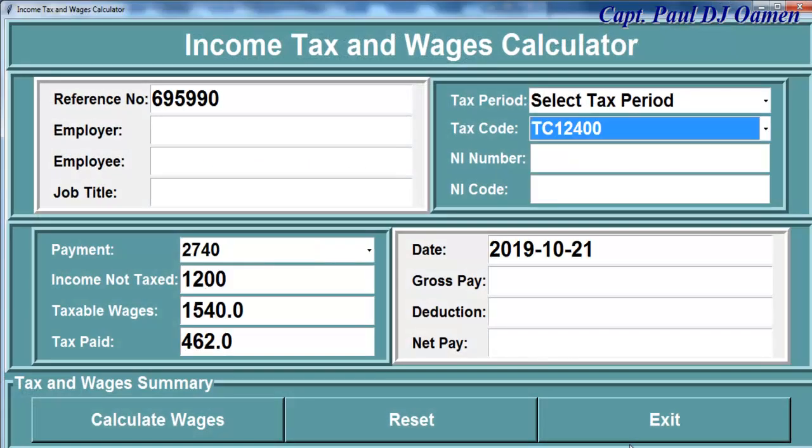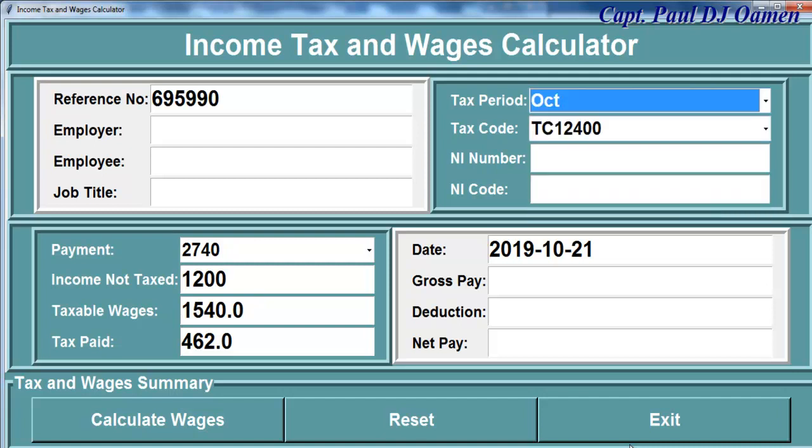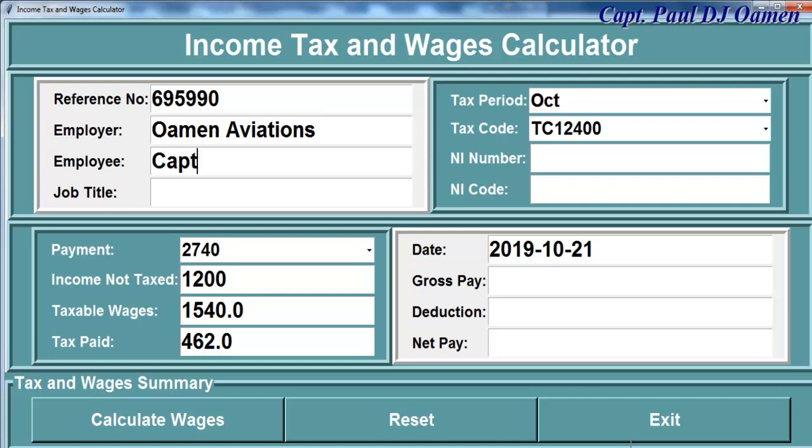Now select the wages, tax period. Let's go for tax period is October. Right, wages selected. Employer, I'm gonna call that Omen Aviations. Employee, that will be Captain Peter Shonoko.